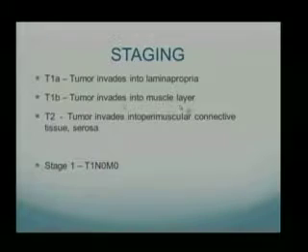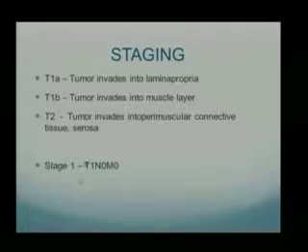Staging, again, the important thing is you need to know the T1 and T2 staging. That's the most relevant in terms of your decision making, what needs to be done. T1A is tumor invades into the lamina propria. T1B invades into the muscular layer, while T2 essentially invades into the perimuscular connective tissue or the serosa. As long as it invades the serosa but doesn't pierce it, it's a T2. But if it penetrates the serosa, then it's T3. So T1 is into the lamina propria or muscular layer, and T2 up to the serosa.